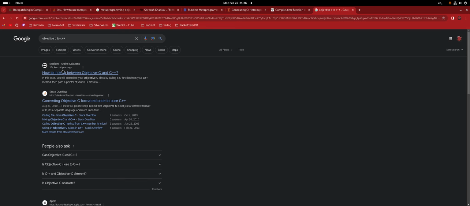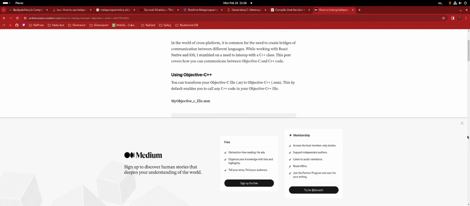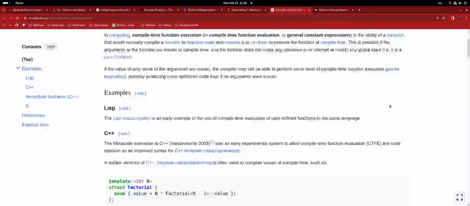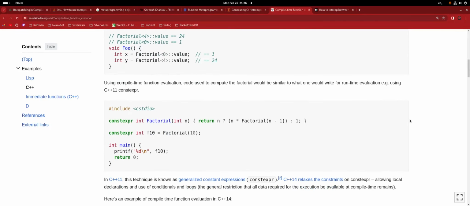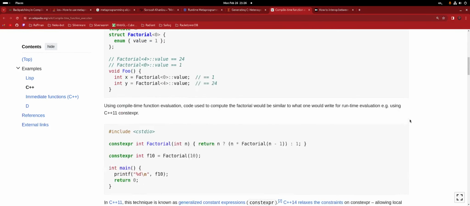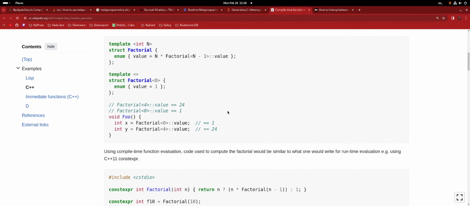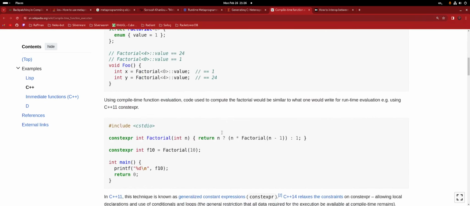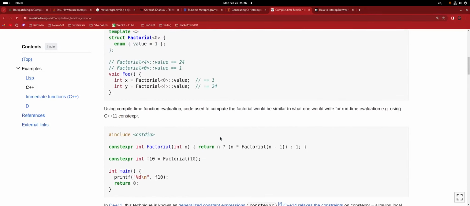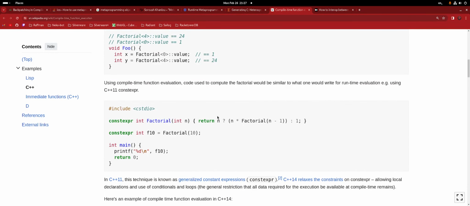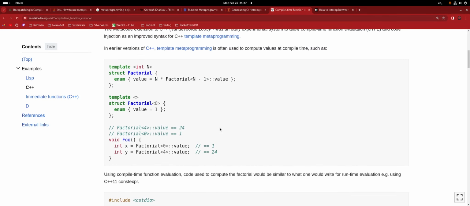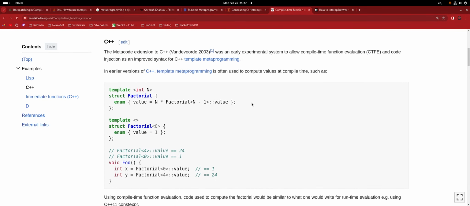What do you mean, two features? Like in that link that Nathan posted about compile time function execution. There are two examples in C++. Why are there two examples in C++? Because one is using templates, the other isn't. But why do you have two features that do essentially the same thing?